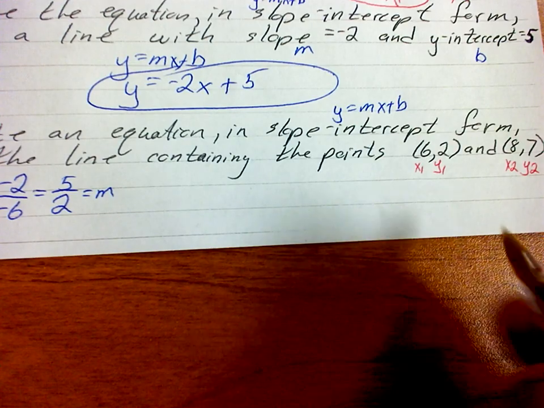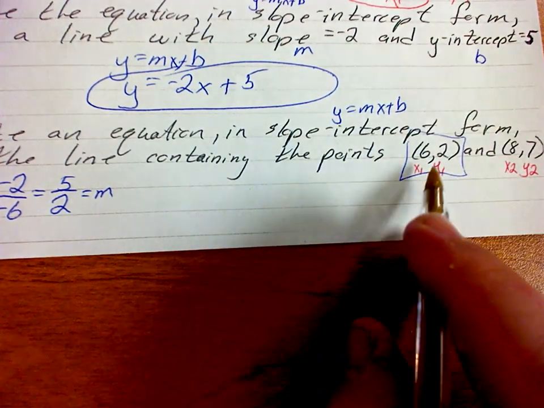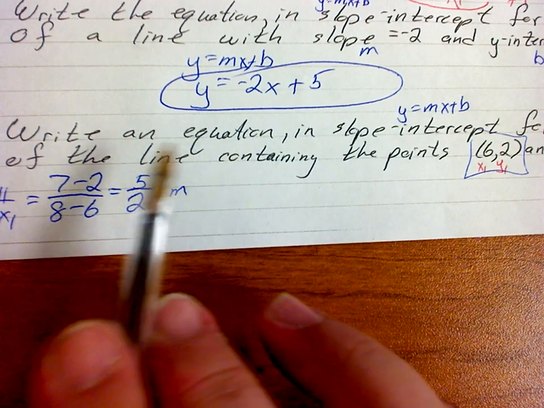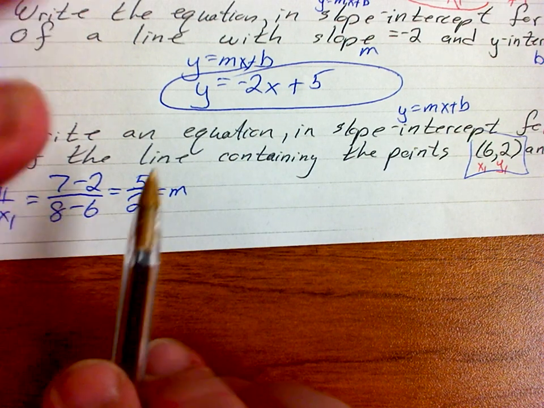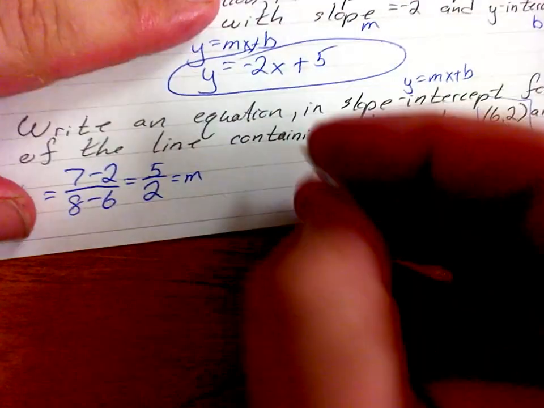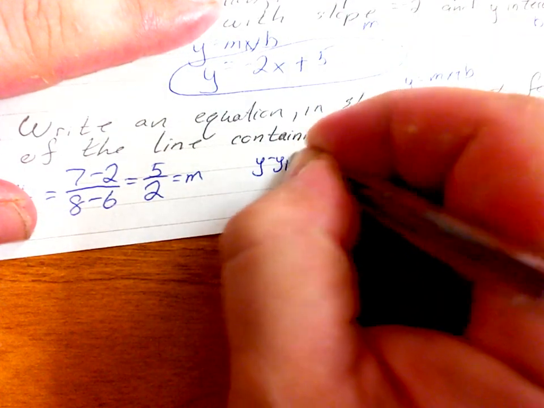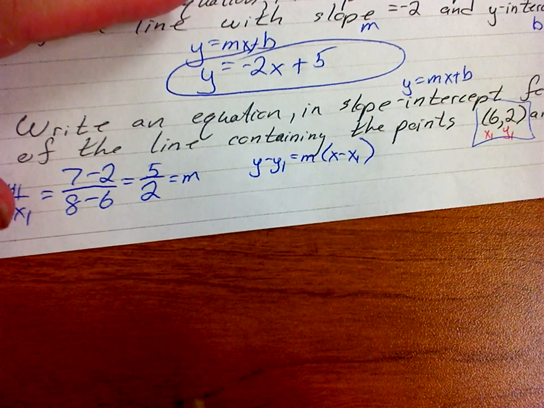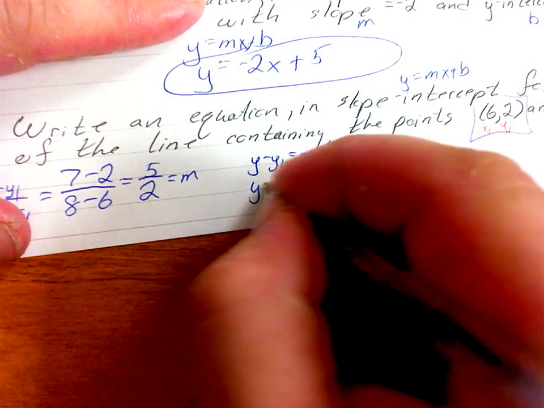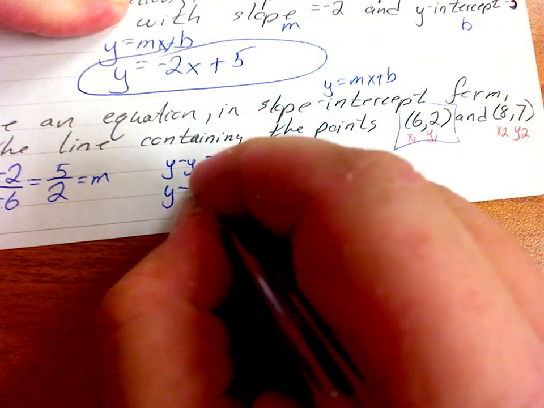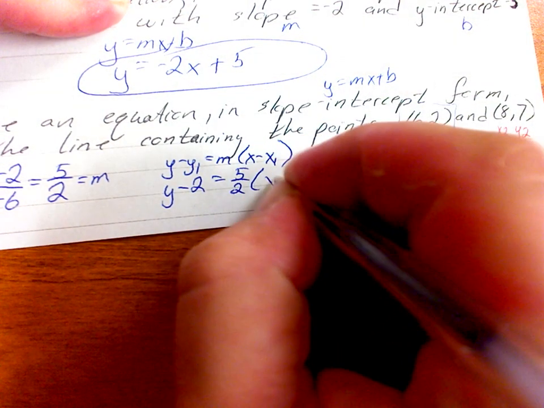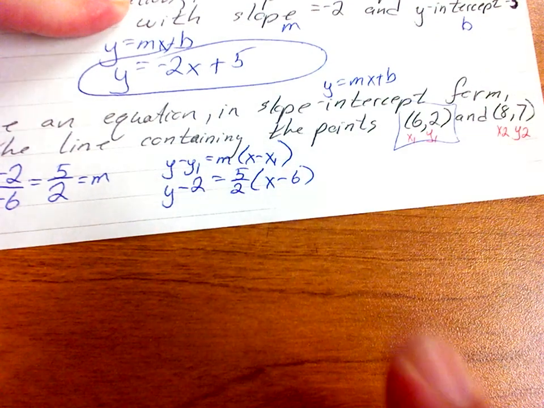And we want to use one of these 2 points. And it's probably easiest to go ahead and use the point that we already have labeled as x1, y1. Okay? Now, this is not saying we want the line perpendicular or parallel or anything, so we're just going to use this slope and that point. So we're going to plug these into y minus y sub 1 equals m times the quantity x minus x sub 1 to get our equation. So let's plug stuff in. All right, y minus my y sub 1, which is 2, equals my slope that we just found, 5 over 2 times the quantity x minus the x sub 1, which is 6.